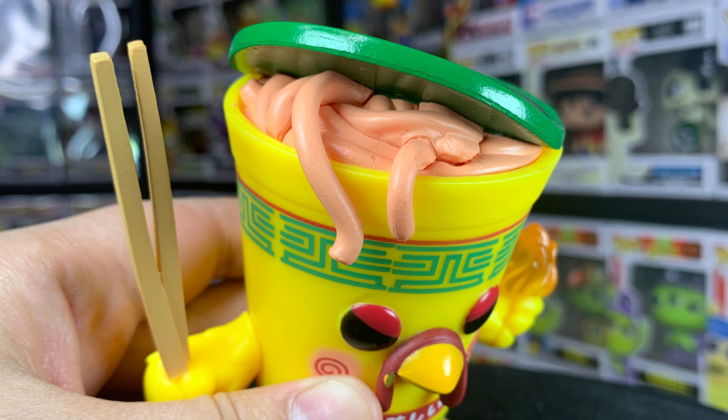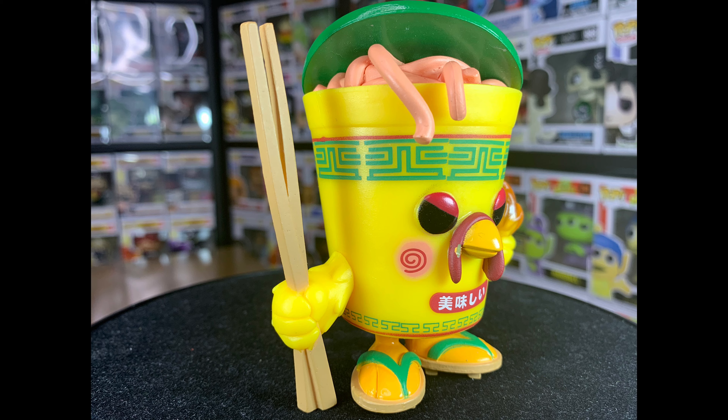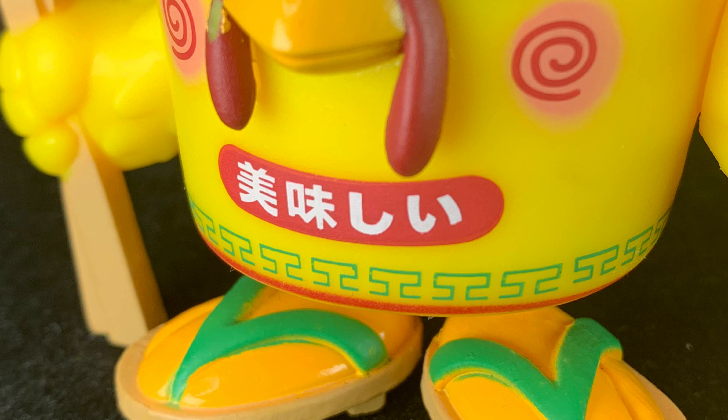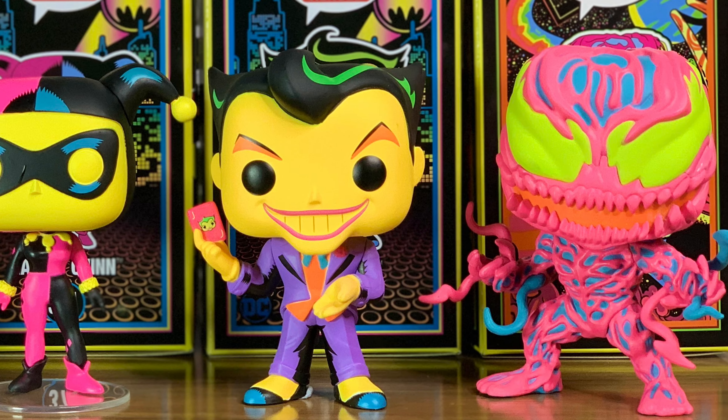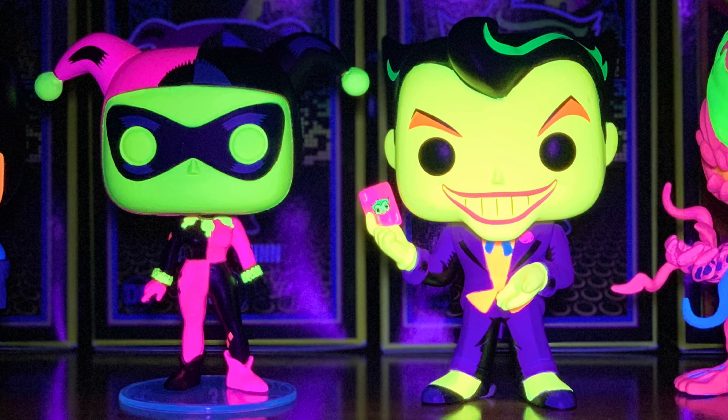Let's go through the details on this noodles Pop. There's a logo on the lid. This is already the third version of this noodles line — the first one is Oodles, then we have Spicy Oodles, and this one is the newest addition. It's not just spicy — this one is extra spicy, and chicken flavor as well. At the front you can see some noodles sticking out. The cup itself has a pair of eyes and the beak of a rooster. Just under its beak, there are Japanese characters printed on it. At the back there's the word 'hot.' My most favorite parts are those chopsticks in its right hand and there's a small flame on the left.